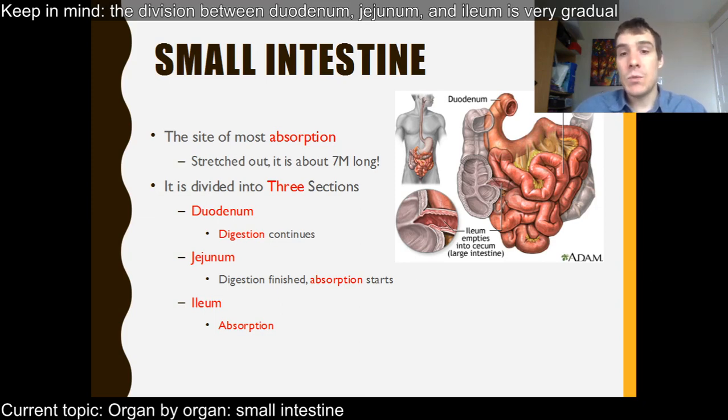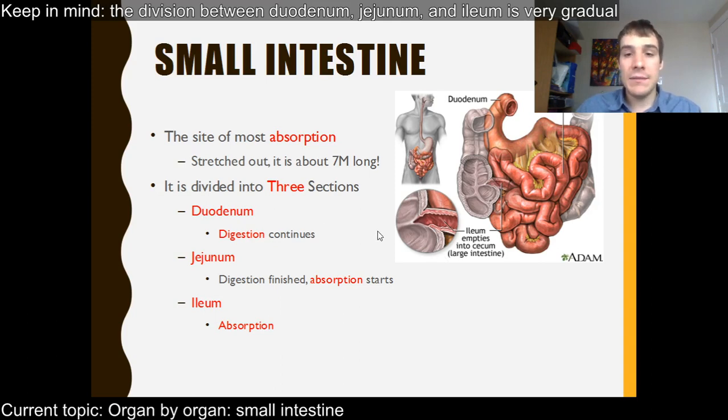The small intestine is where most of the absorption happens, but there's still some digestion to do, because we've talked about carbs and we've talked about proteins, but you can imagine that just chewing and having your amylase work up here isn't going to do too much on the carb front. We still need to finish dealing with the carbs. We also have to finish dealing with the proteins, and we haven't even talked about fat yet. So we still have to deal with all of the fat that we eat. This happens in the small intestine. So the end of digestion and the start of absorption both happen in the small intestine.